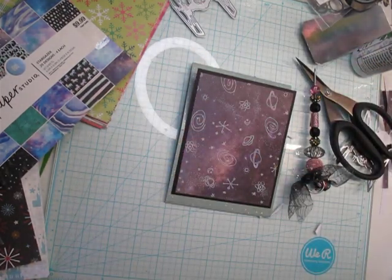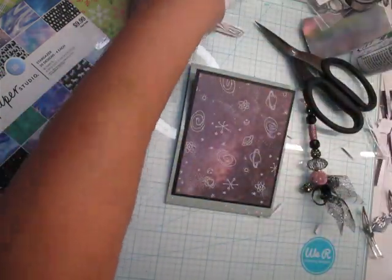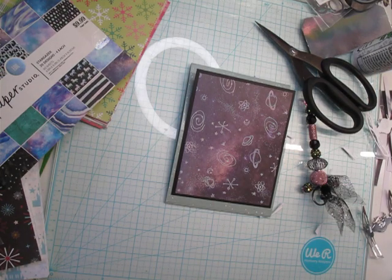Give me just a second while I run this through real quick. You guys just stay there. Talk amongst yourselves. I'm going to run this through with black cardstock so we don't have to fuss with it anymore. Make sure that it's good and cut. We're going to have a quick video today because I have most of my parts finished. Don't have to do too much to this, huh? I'm going to run it through twice just to make sure.